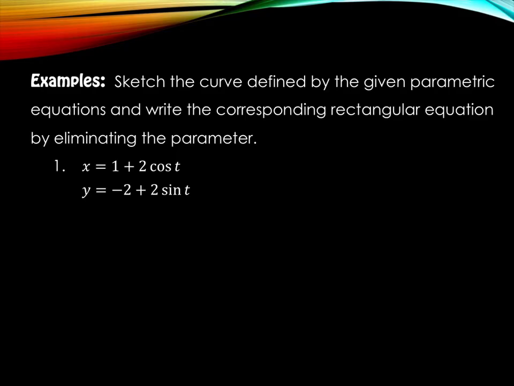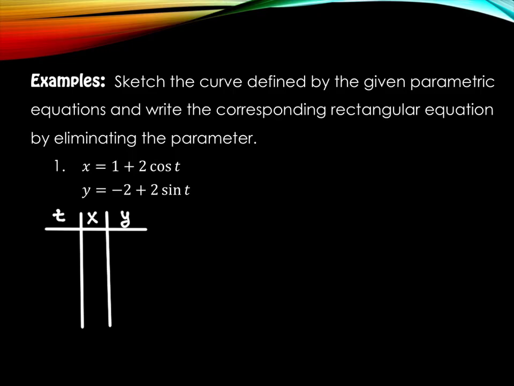So the first thing I'd like for us to do is create what we would have done back in algebra course, like a table that has x values and y values, but we're going to have t values and x values and y values because our parameter is t. So we're going to have 3 columns: t, x, and y. The t values you choose kind of depend on what the x and y equations are.